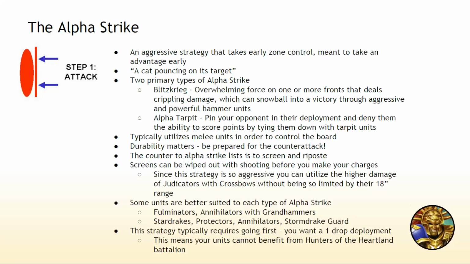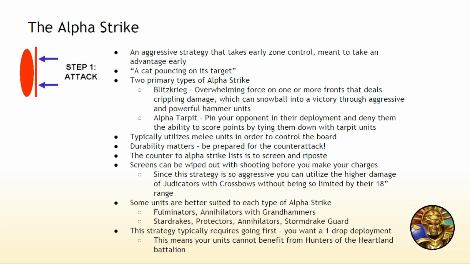Yeah, the idea here is you take an early advantage. It doesn't necessarily need to be the top of round 1. You could give your opponent the time to move out of their deployment. That risks them getting ahead on points, and you don't want that with an Alpha Strike typically, right? You want to reduce the capability of your opponent to score victory points. That's really what this tactic is about. If you table your opponent turn 1, you win because your opponent hasn't scored victory points. You don't win because you killed all their models, right?